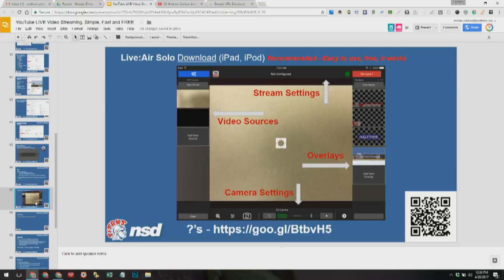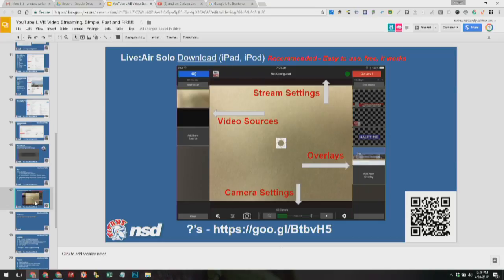Now this app is supposed to work to set up a YouTube link and have different events that you can make, but I've never really gotten it to work very well with the YouTube plugin that they have. YouTube is always changing their API and stuff like that, so we always just use the RTMP connection. And I'll show you how that works.